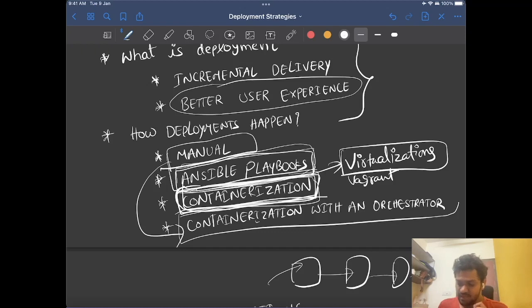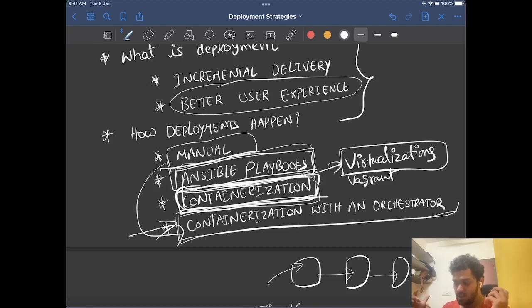And then after that, we got container orchestrators, which is where we are currently. If we relate an orchestrator to a real-world example, in music orchestras we see one person guiding the other people, and that person is called the conductor.